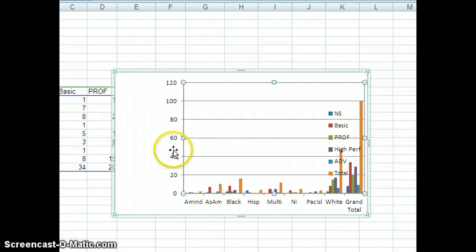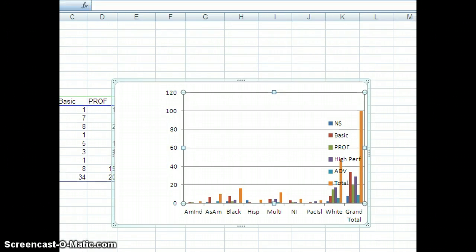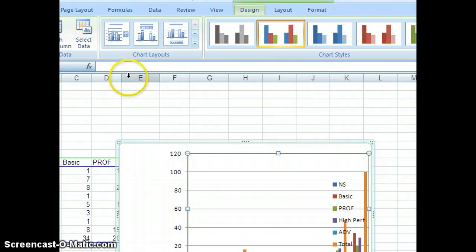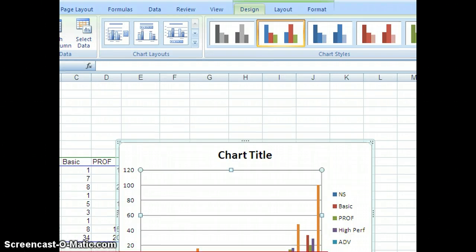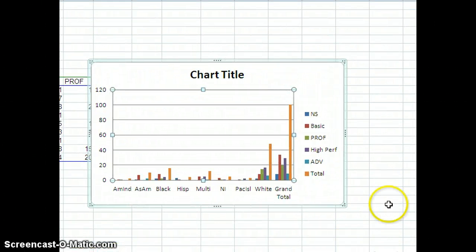You'll notice it picked up quite a bit of information here. Now, in terms of actually creating a graph from the data, I'm done right now. Obviously, I want to make it look a little nicer, and there are several things I can do to help that process. For example, Excel has made some nice packages. So here, let's look at this in terms of a chart layout format. And notice when I do that, it actually formats the information in a way that would make it a little more helpful.